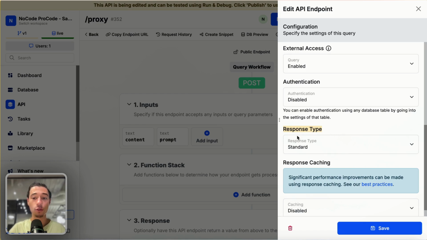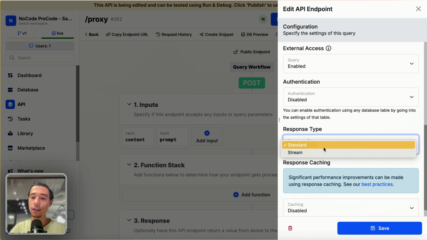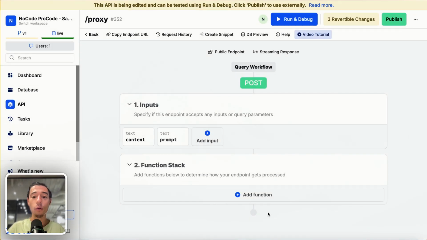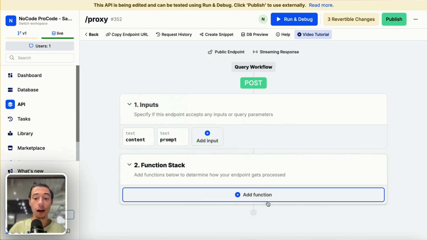You want to click inside of here, and you want to make this stream. Very important. Now we're going to click on save, and now we have a stream. Now you see the response disappeared. Don't get scared. We're going to work on that. But that is how that works.